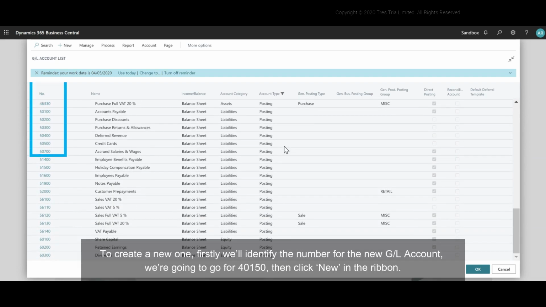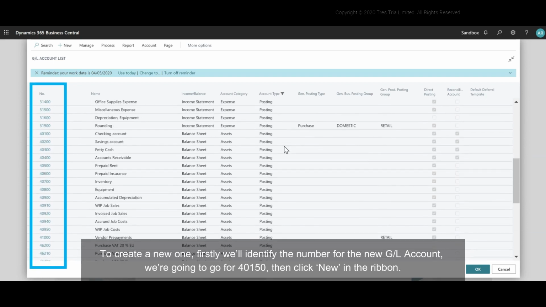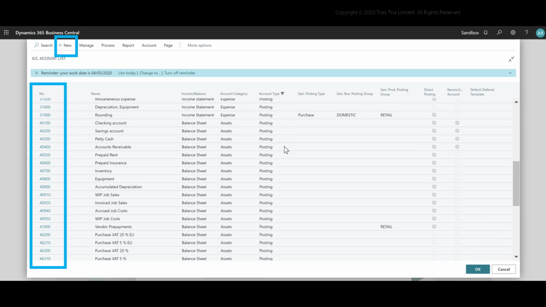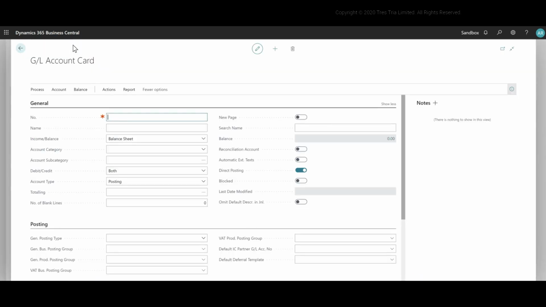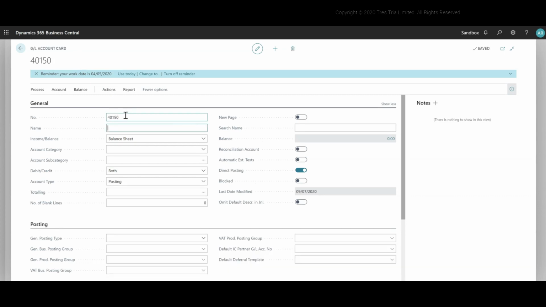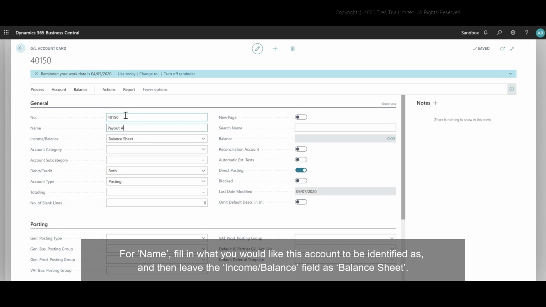To create a new one, firstly, we will identify the number for the new GL account. We're going to go for 40150, then click New in the ribbon. In the number field, type in the account number you would like to use. For name, fill in what you would like this account to be identified as, and then leave the income/balance field as balance sheet.